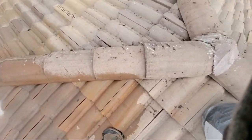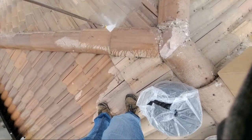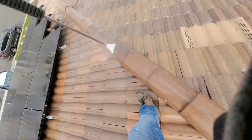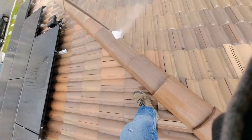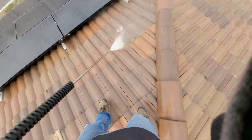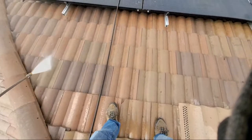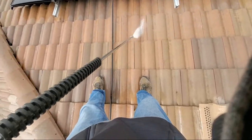All right, see how dirty this is right here, guys? That's all we're doing. Cleaning it up nice and good. There we go.